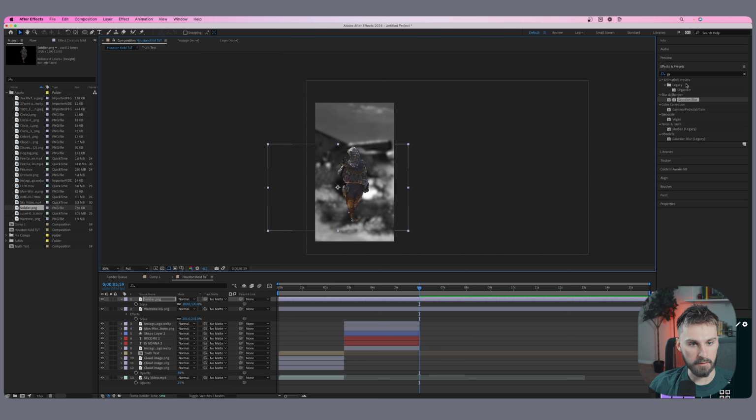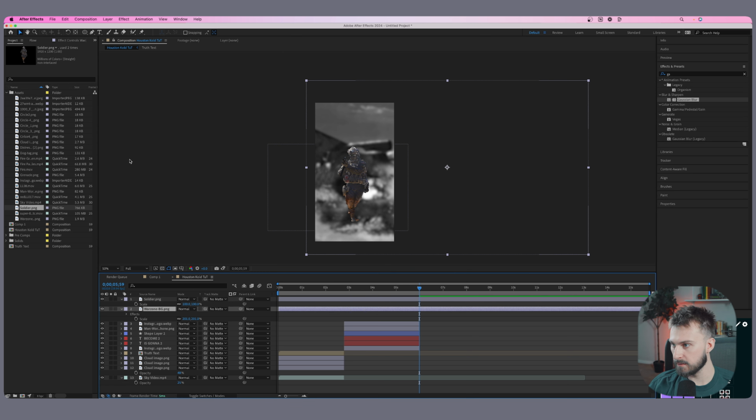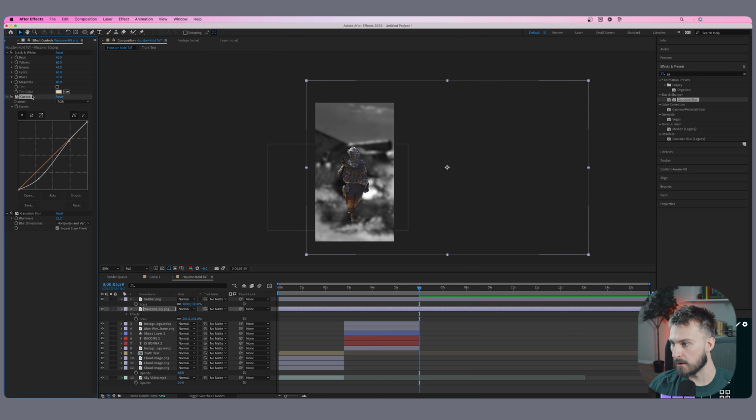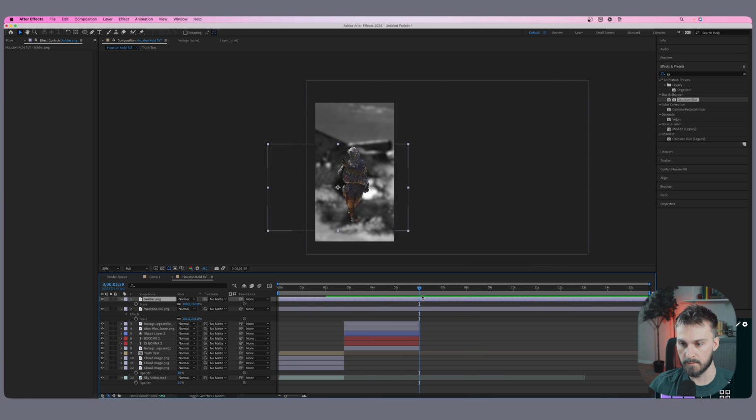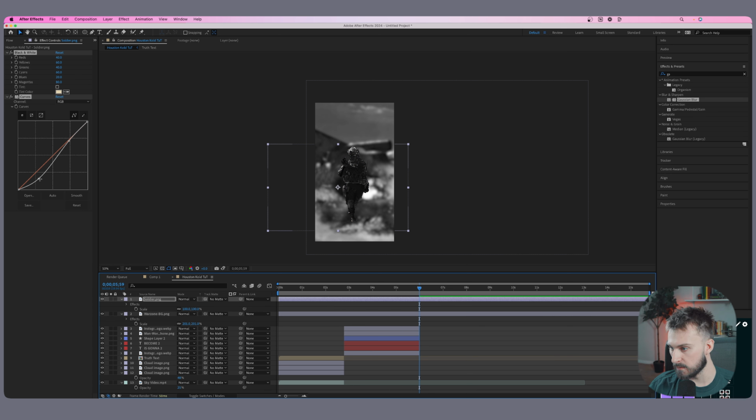That's good. And then we want to throw on the same effects except for the blur that we did to the background. So we're going to highlight curves here, hold down shift, highlight black and white, hit Command C on our keyboard, and then paste it by hitting Command V onto this guy. And then we can just mess with the curves. So I'm going to bring up the highlights quite a bit, and then the blacks, or the shadows, we don't want them too black. So right around there should be fine.